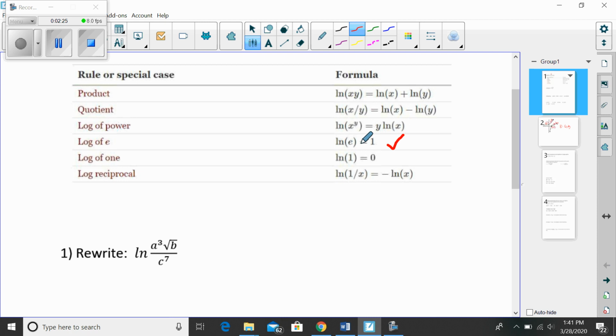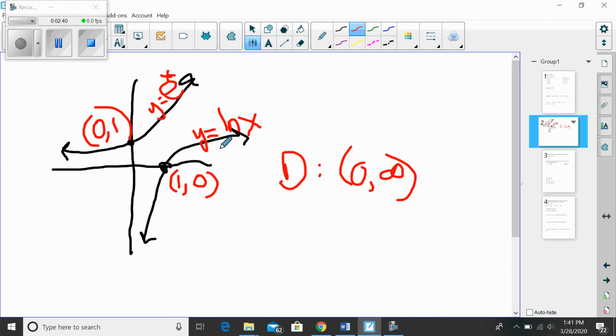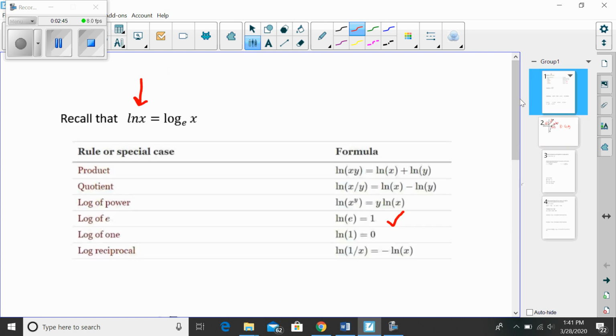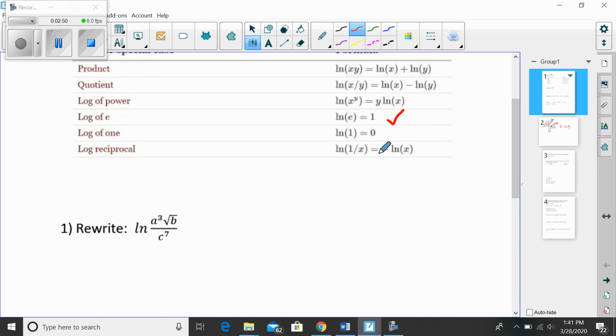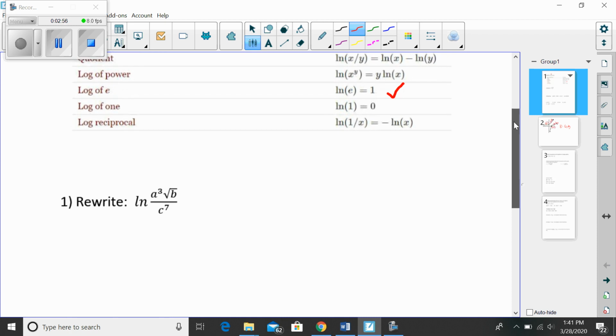I'm going to put a check by this because we know this. Natural log of 1 is 0, right? I know in calculus that will come up a lot when it comes to simplifying log expressions. Again, we know the natural log of 1 is 0 because the point (0, 1) would have to lie on the graph. And another law here is that natural log of 1 over x is the same as negative natural log of x. Again, this comes up in calculus a lot when you're simplifying expressions or when you need to recognize equivalent expressions. Let me illustrate this for you.